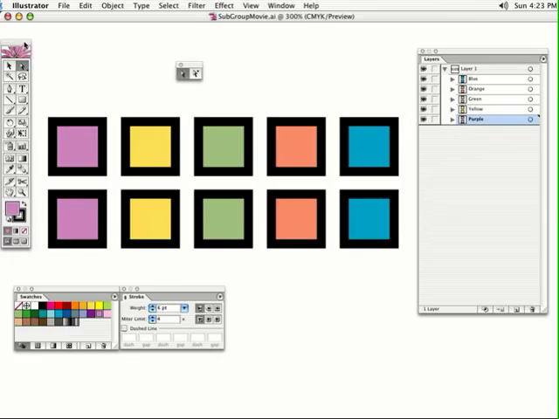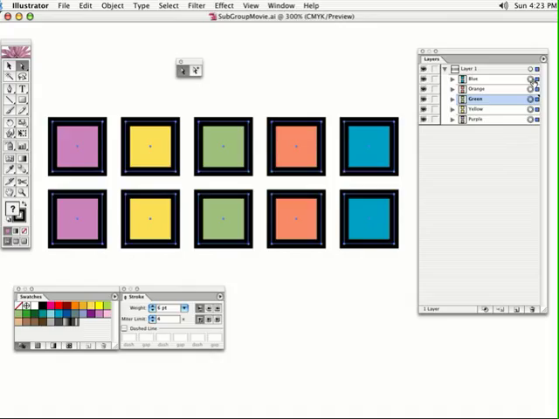I'm now going to do one of 2 things, and it's a pretty interesting process, because I'm going to show you it 2 different ways. I could group 2 of these together and then drop the other 3 subgroups into that group, and they would become subgroups of the main group. I could do that by making my first parent group, and then I would have this new word over here in the layer palette called group, which I would rename as main group. And then I could just drop these into that main group and they would become subgroups of it. But I'll do it the easy way: I'll marquee every single one here.